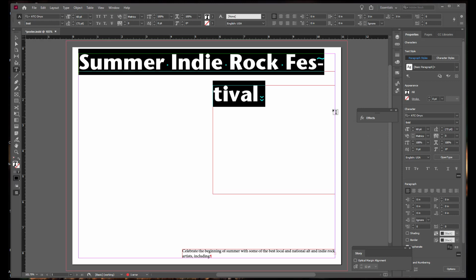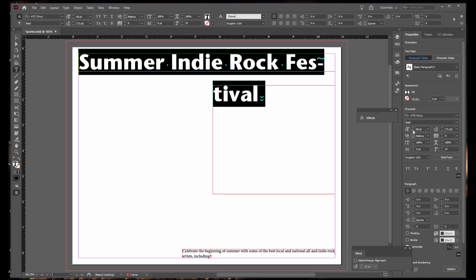So there's my Onyx Bold. This is working the way it's supposed to. Didn't work this way when I put it in with the smaller text line. The typeface is actually slightly taller than it needed to be, and it was forcing it down here.